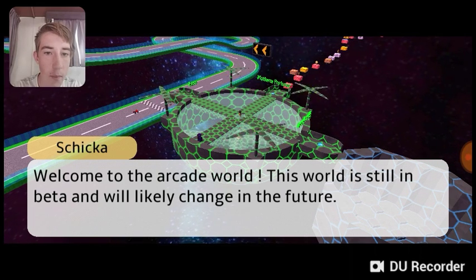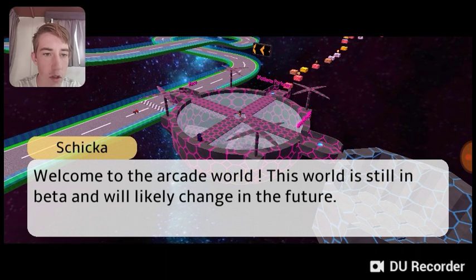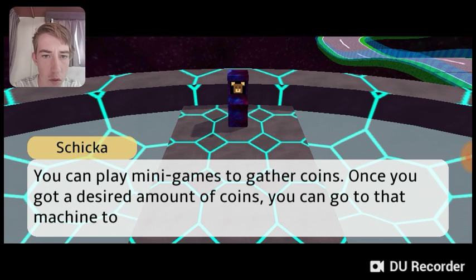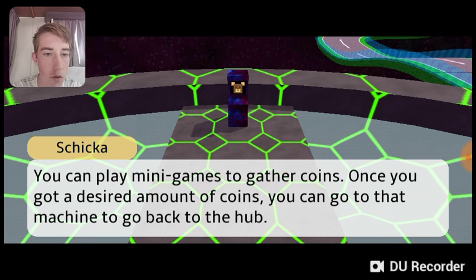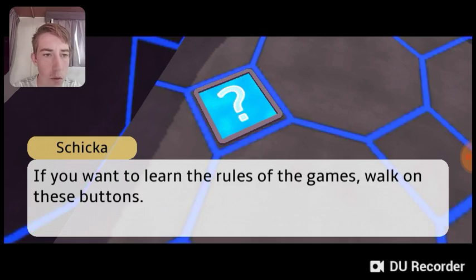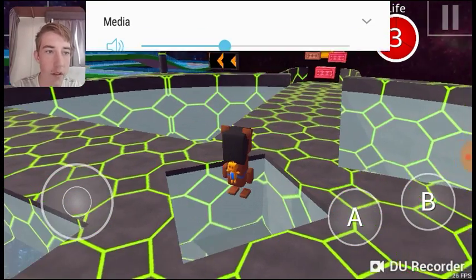This world is still in beta, with likely changes in the future. Nice. You can play minigames together to gather coins. Once you've got a desired amount of coins, you can go to that machine. You go back to the hub. Okay, turn the sound down a bit.